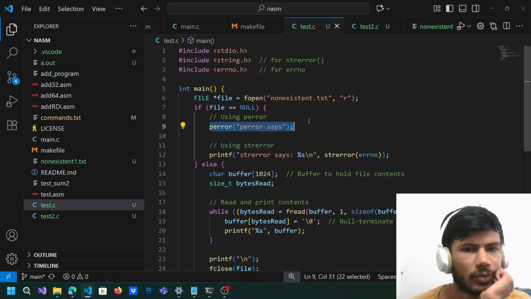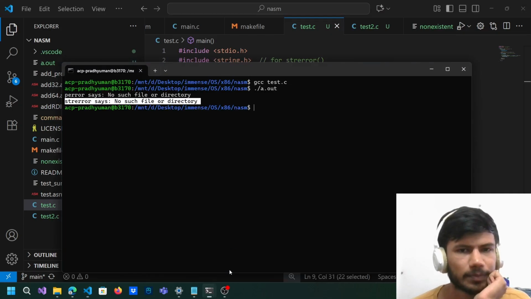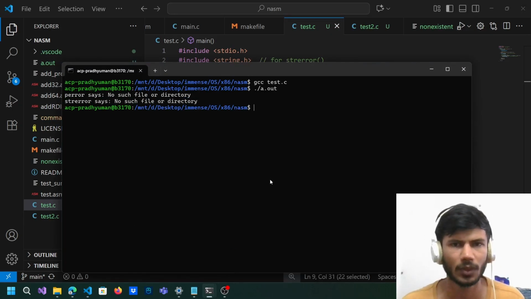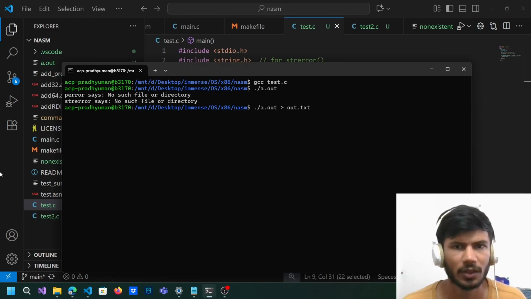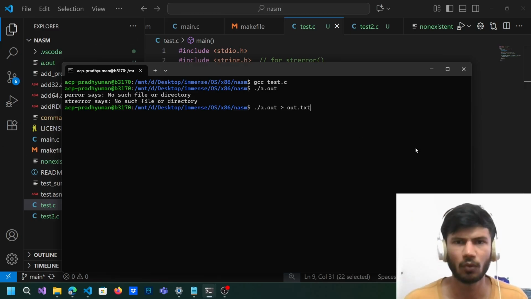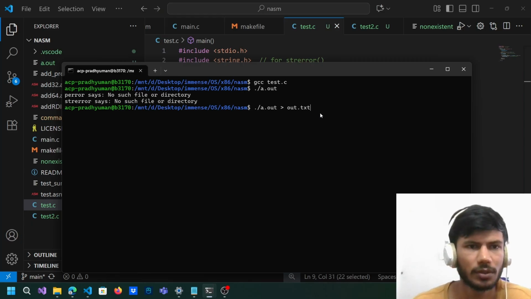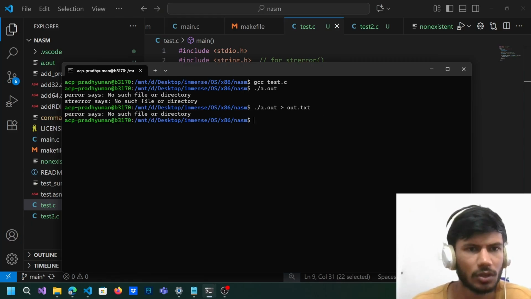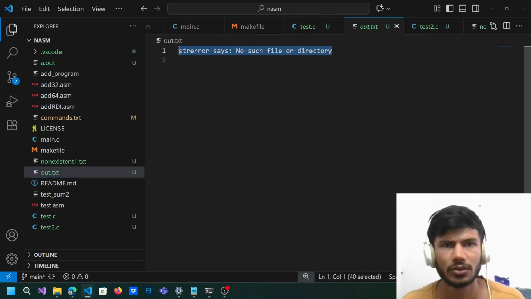Now there's a problem over here. Say I want to do this. What this does is redirect the output, as in the printf values will go into out.txt. Okay, so if I do this and look at out.txt, it gives this.